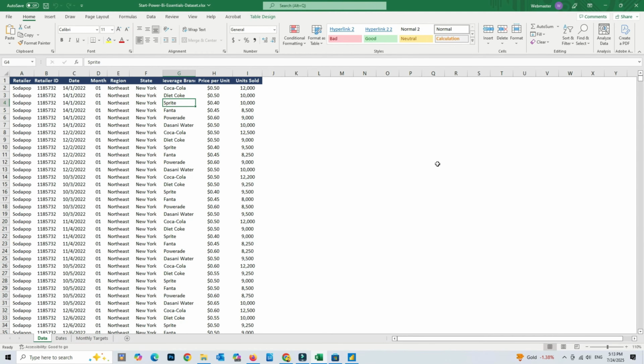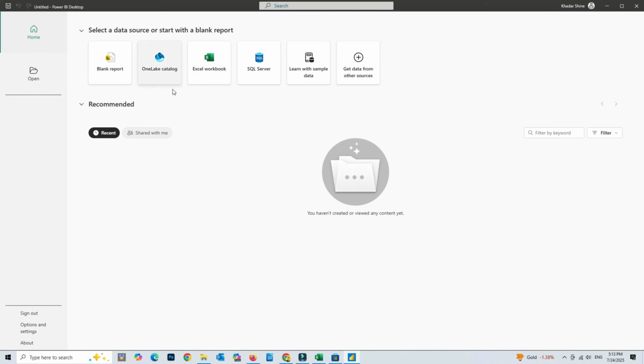And for this, we've got this Excel dataset, which is basically for Coca-Cola's retailers. Keep in mind, these are made up, but you can see that we've got a ton of information ranging from the region, the beverage brands that they're selling, and some financial information as well. You can download this dataset for free in the video description. So let's head over to Power BI.